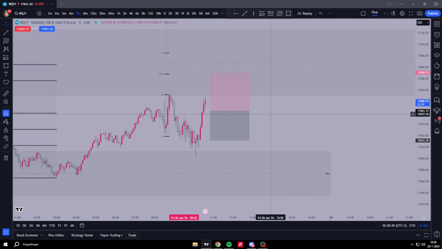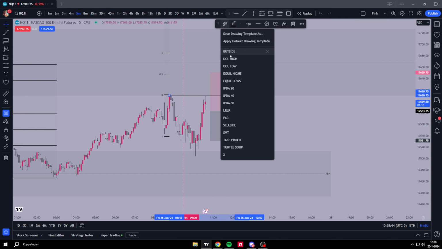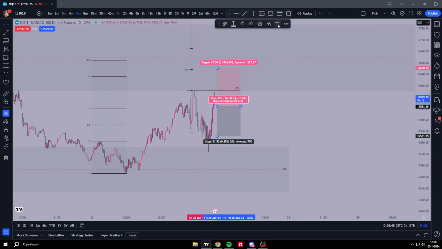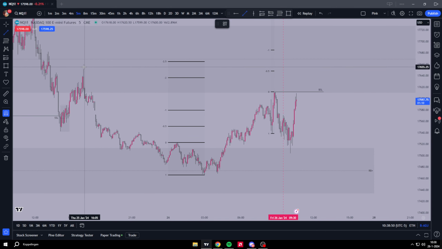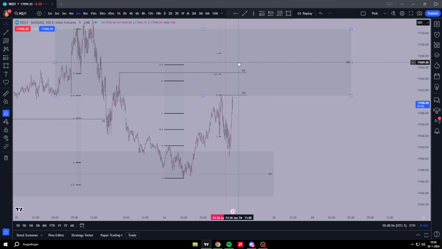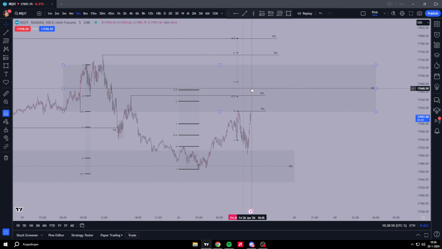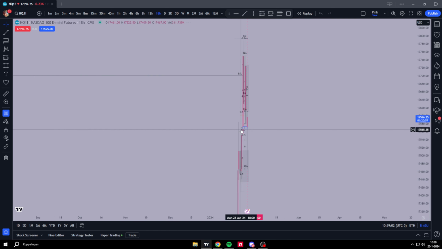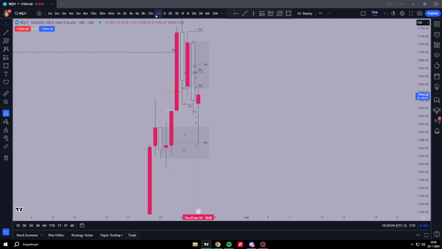Let's look at what this wants to do. I would anticipate this to be buy side. Oh, it's actually this high. This to be buy side, and then I would anticipate this as buy side liquidity as well. And then from there, I'm not sure if you want to react off that rejection block, consequent encroachment, or we want to go for all-time highs again. But we did react off that order block here. There.